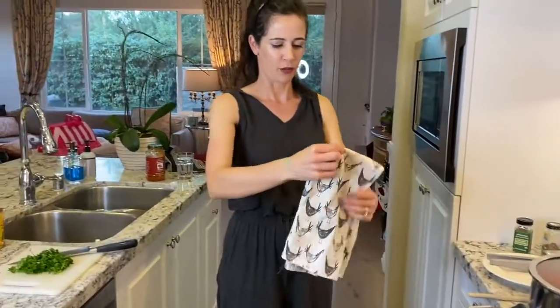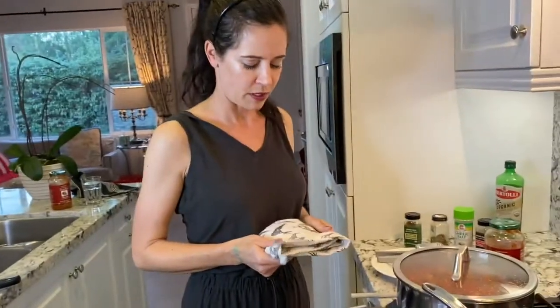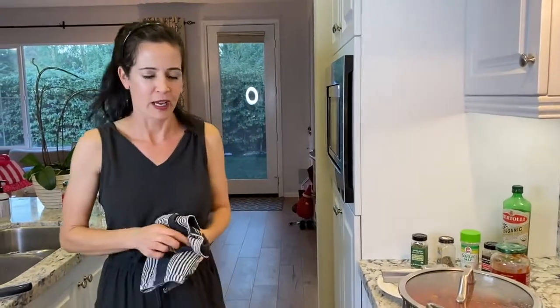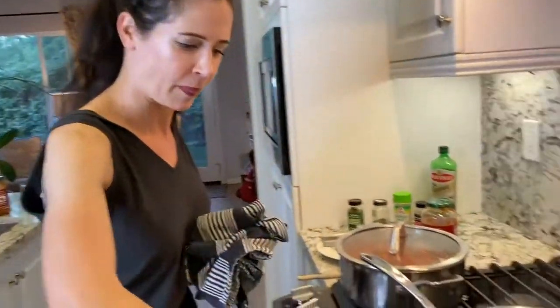We went back to Vermont and New Hampshire year before last. We couldn't go last year, of course, because of COVID, but we went to the King Arthur flour shop and got some kind of whimsical towels that have roosters on them. So I think of my trip back home every time I'm using them.